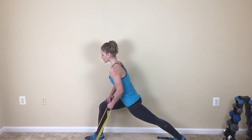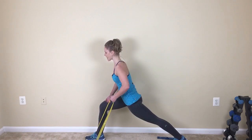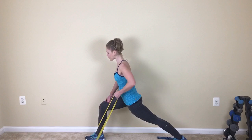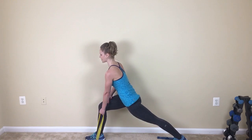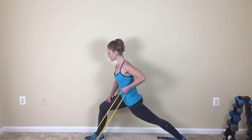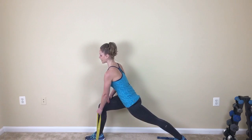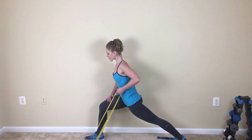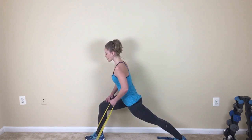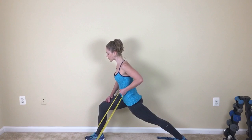Hug it in. Squeeze. And if you need to modify this lunge, you can always go a little bit higher with it. But I'm taking a pretty deep lunge. Working leg and upper body simultaneously here. Long, nice spine here. Breathe and press. Slow, controlled motions. Never jerking on that band.